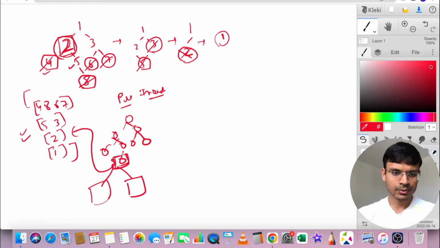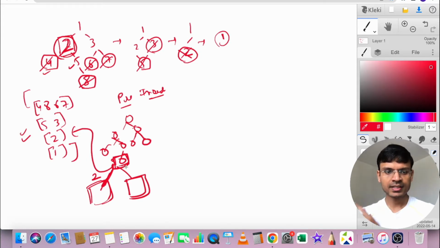So suppose this node has a left subtree as well as a right subtree, and the height of its left subtree is suppose 2 and the height of its right subtree is suppose 3. We can be very sure that this node won't be printed before all its sub-children are printed, because this node will be converted into a leaf node only when the left nodes and the right nodes for this node are already removed, right?